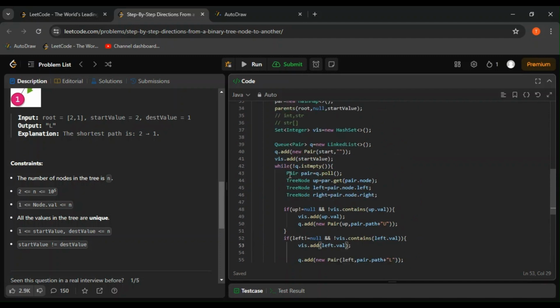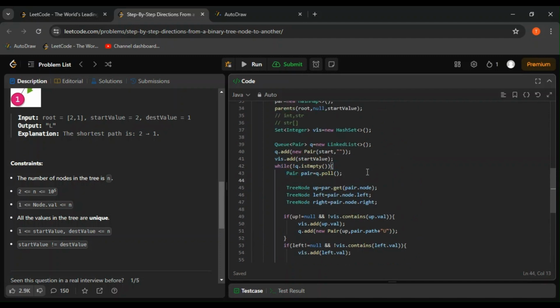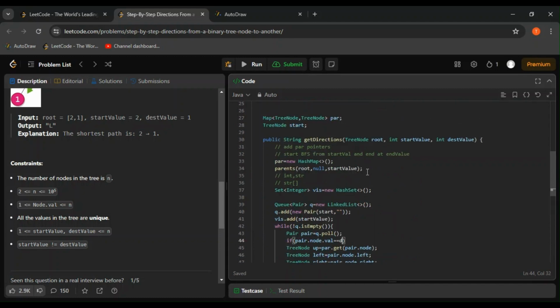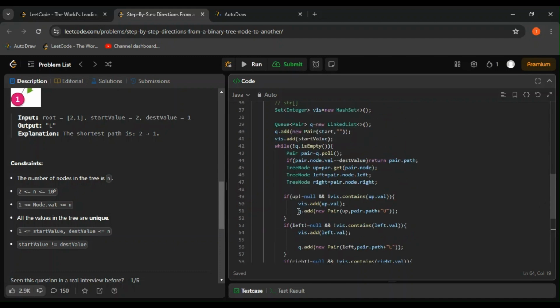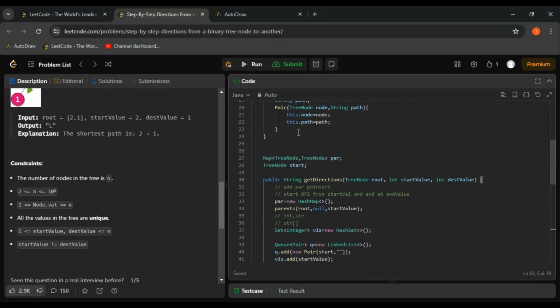Now the only thing is if pair dot node dot val equals dest val, return pair node path. That's all. This is my final answer. Just in case, I'm going to add a fallback: return empty string. Cool.